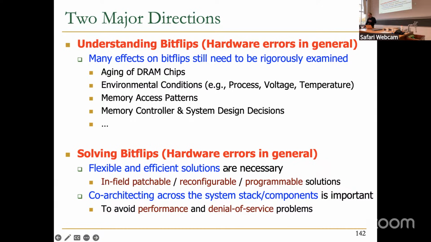But again, hardware errors are many. There's also how do we solve these such that if we discover something in the field, can we patch the hardware, right? And I think going forward, we really need much more programmable memory controllers so that we can patch them in the field. This opens up some other issues, of course. If you have a programmable controller, what if someone malicious programs it, right? It's good to think about that as well, right?